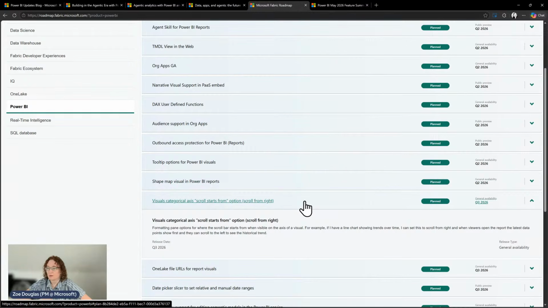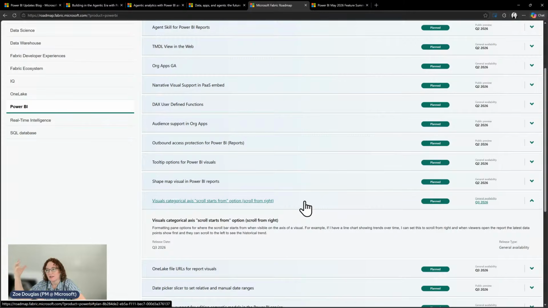Bringing in scroll options. A lot of times when you bring in a report with a date axis and you have a categorical date, so you have a month name instead of the month as a date, you can bring it as a date, and I can show you how to do that, where it can keep it continuous. But if you want those discrete months always showing, then it goes categorical. And you have the scroll bar, except it scrolls ascending. So when you first open the report, you're showing historical data, not the current data.